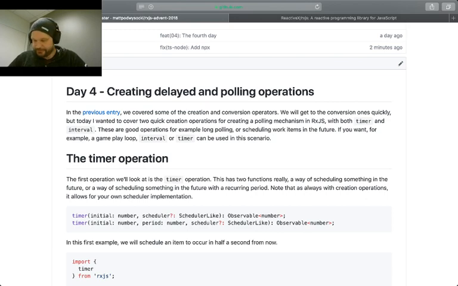So with a timer, we have an initial number, so it could be anything from a second to 5 seconds, and then a recurring number of the period, meaning a second from now, 2 seconds, 3 seconds.